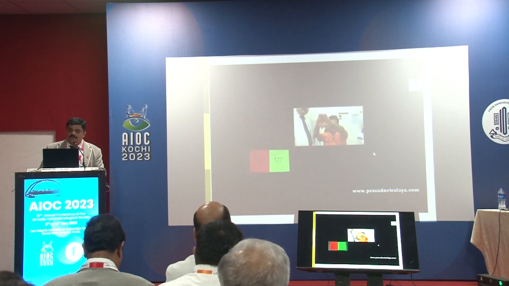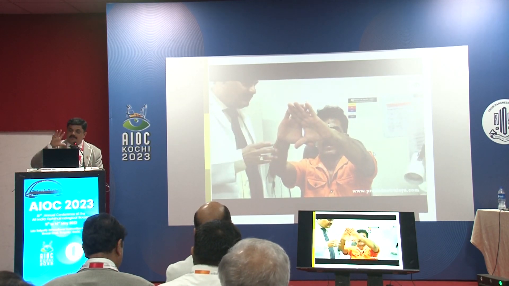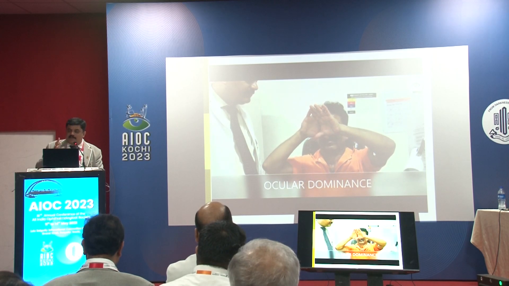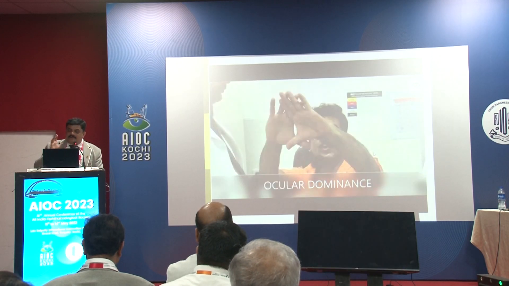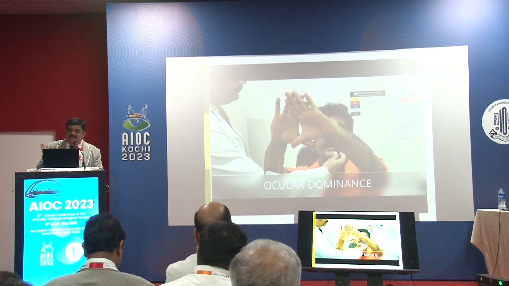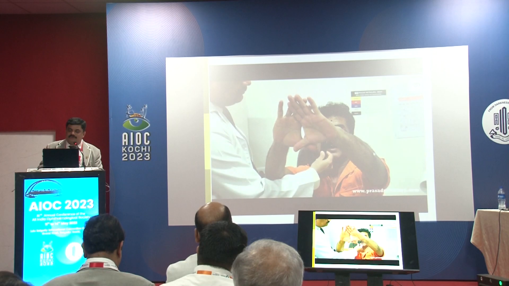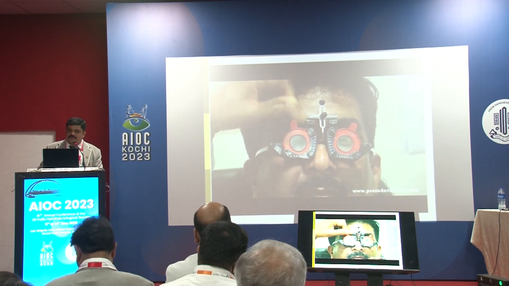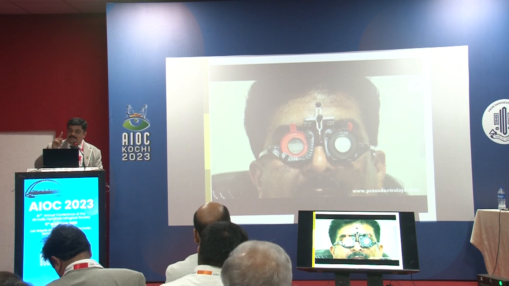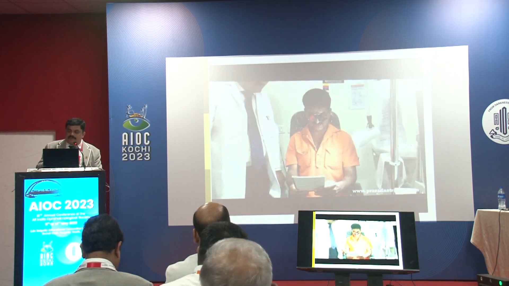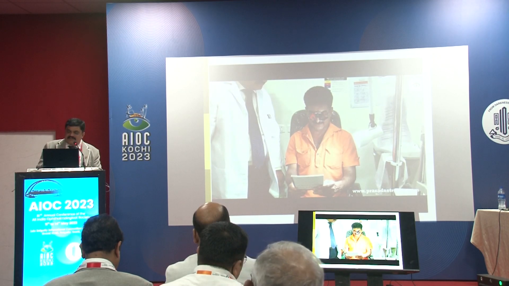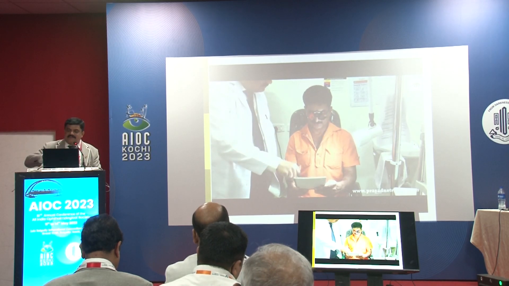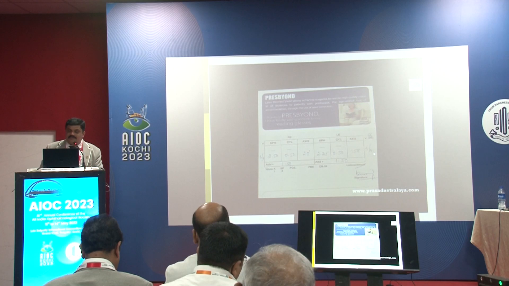To determine the dominant eye, make a small aperture with both hands together, tell the patient to look at a distance target, then bring both hands close to the eye — whichever eye the patient naturally looks through is the dominant eye. You can cross-check by closing each eye. Once the dominant eye is identified, do monovision testing: for a patient where the left eye is non-dominant, place a +1.5 diopter add over their current correction and ask them to read near vision. If they read N5, then with the same correction check distance — if they achieve 6/6 distance and N5 near, these patients do really well.